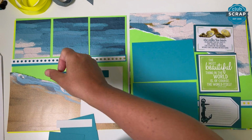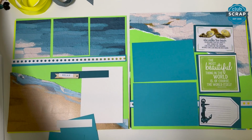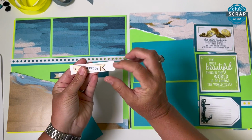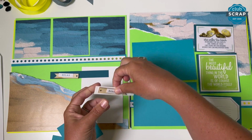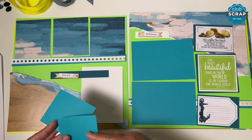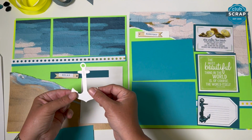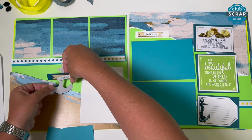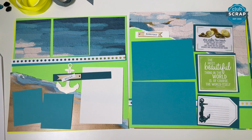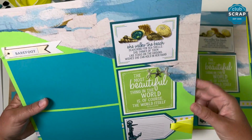Relax. And then I think I have the word barefoot pairing up with this other tag, and then the white strip, again, cutting that to the desired length as needed. And I didn't want you to have to cut it at first. Just take scissors and just chop off what's not needed. Oh yes, there are these really cool, I love these metallic anchor laser cuts. I have that sitting underneath here. And 2 little photos in the sand. Oh, when our project comes together, it's so wonderful.